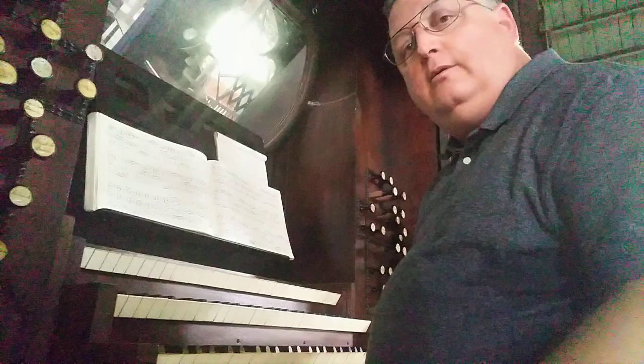Okay, if you didn't really, really know the piece, I bet you that didn't bother you one bit. Because again, it's a sequence. So just taking it down the octave, it works really well.